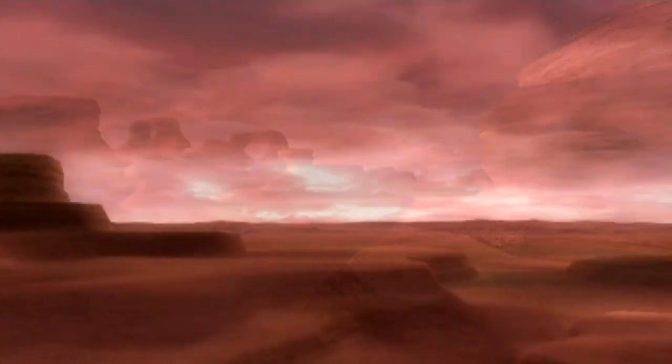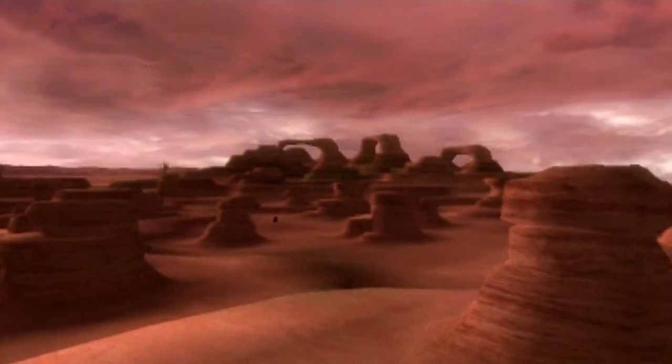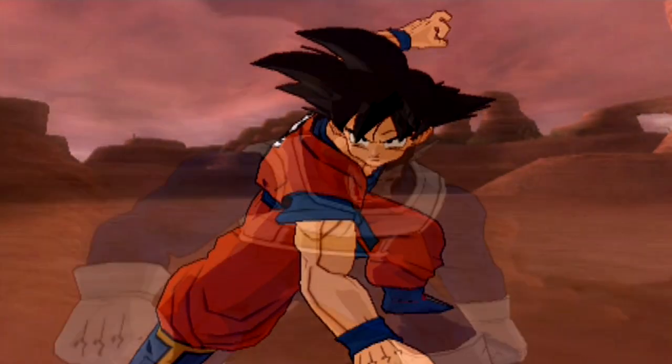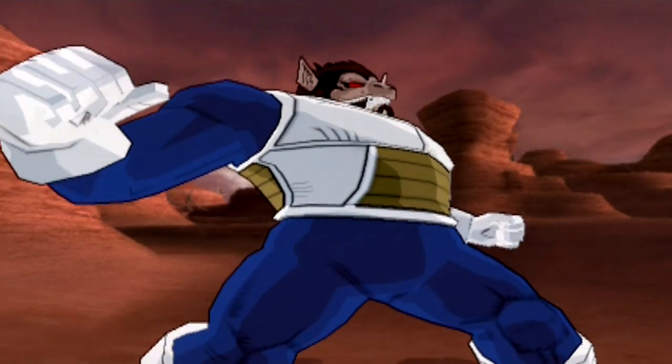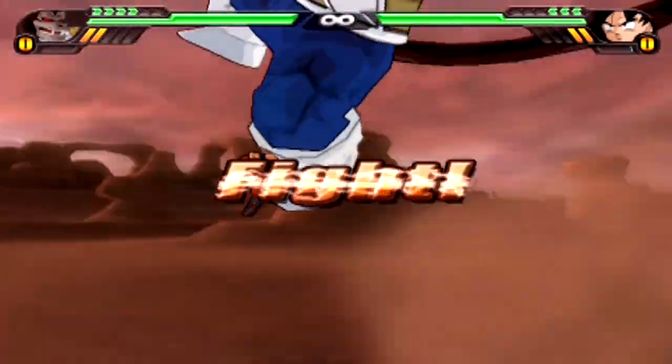What costumes do we have? I'm really pumped today, in case you guys can't tell. I want to see what costumes we have. Okay, oh, what's Goku's? Doesn't look any different. It's probably just a different logo on his combat uniform. And Vegeta doesn't have the shoulders anymore. Cool. That was anticlimactic.